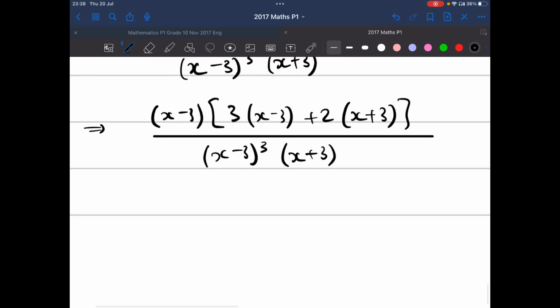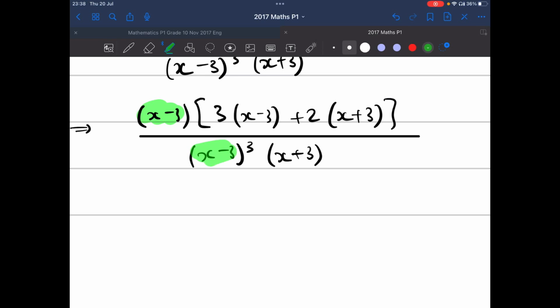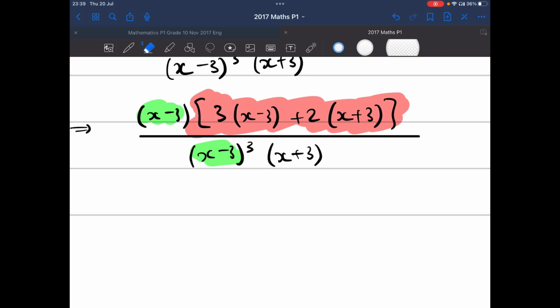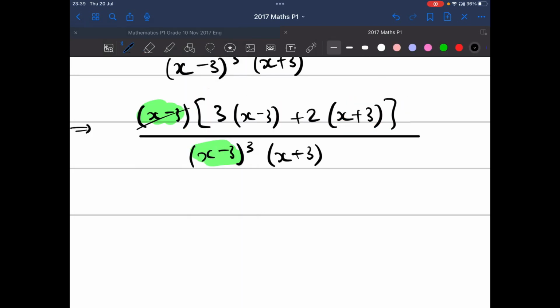Now if you look closely here again, you'll see that we have x minus 3 and x minus 3 here. And because we have two things that have been multiplied together in the numerator, and same thing for the denominator, we can just cancel out any common terms. So x minus 3 is common there and it's common here. So this will go from cubed to squared. Okay, so let's just neaten that up. We can get rid of this and this will become squared now. Okay, cool.